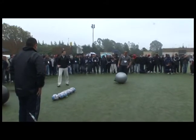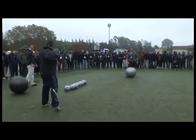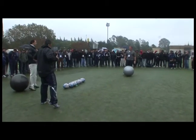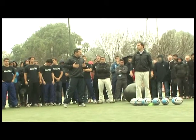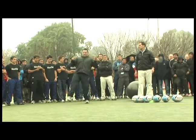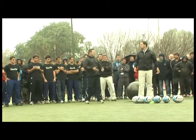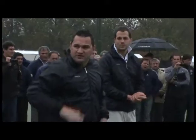Hay que mantener una posición baja del cuerpo en esta situación. Si estamos así como muestra él, muy derechos, y nos golpea un defensor, tengamos la pelota o no, nos tira al suelo, estamos muy erguidos. Y no somos buen apoyo. Okay, so stay strong, stay low.